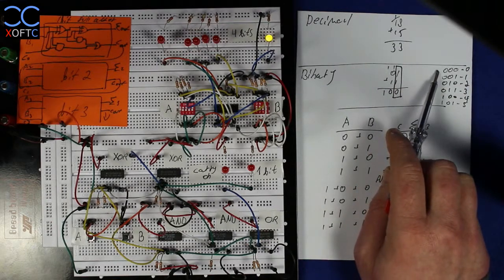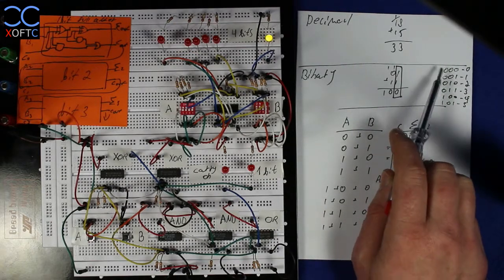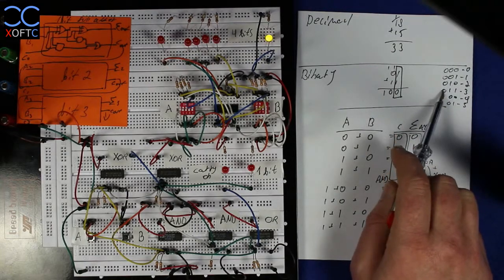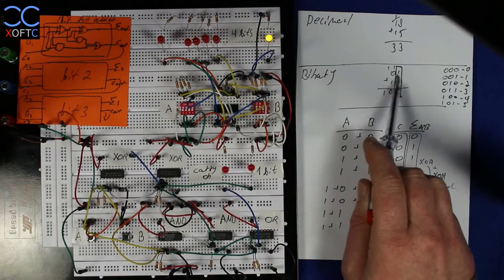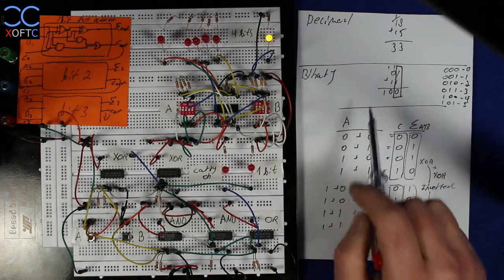To those of you who are not that familiar with the binary representation of numbers, I've made here a short list from 0 to 5, and you can see exactly how it looks like in binary. We have a 1 and we have a 3, and we're going to add them together.